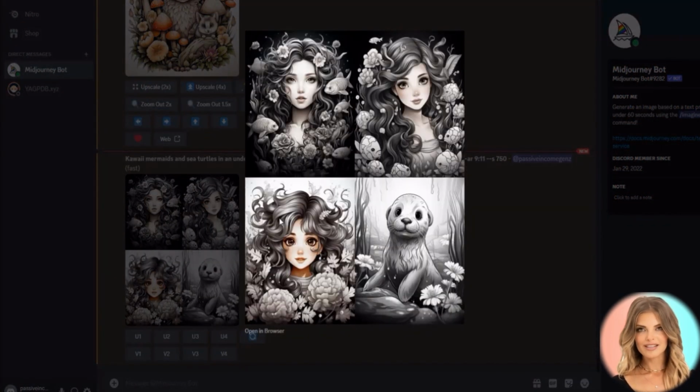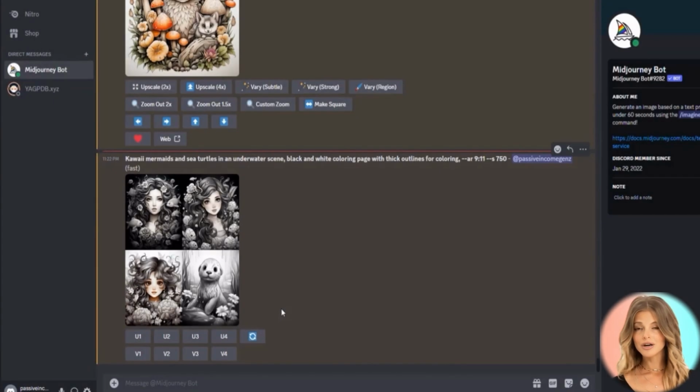Now, the images have, I would say, a touch of color to them, but we can actually work around that as long as there are elements for people to color, so they have the face. They can color the face. They can color these fishes around. So there should be no problem. The image doesn't have to be entirely black and white. So actually, I'm going to pick image number 2.